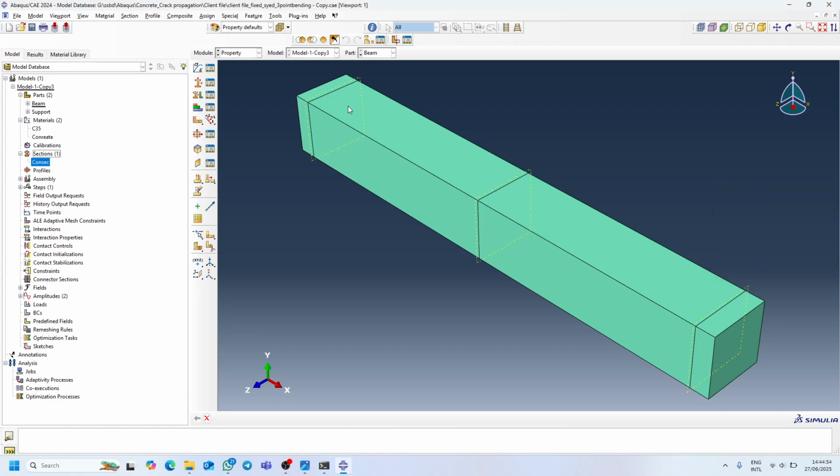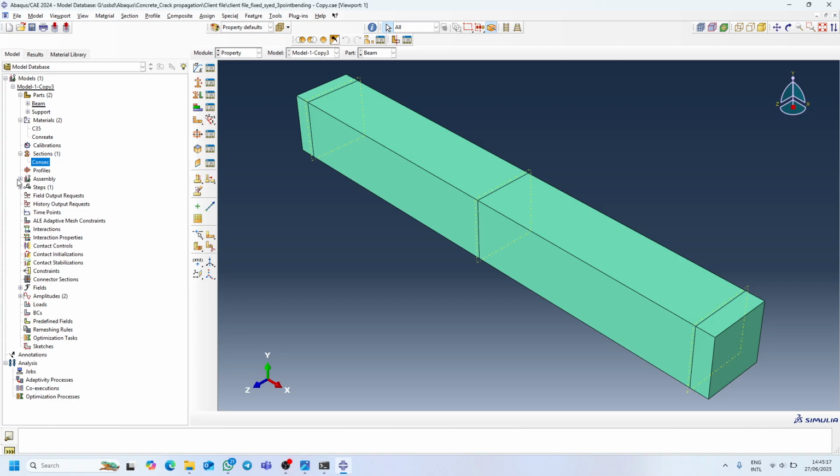Now we have to assign these sections to the parts. How will we do that? First of all, we'll go to the assign segment, then sections, and we'll click the part to which we want to assign the section. So I'll click this part and click done. This is already defined, so we do not need to do that.